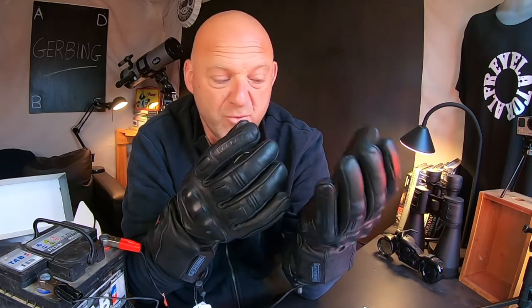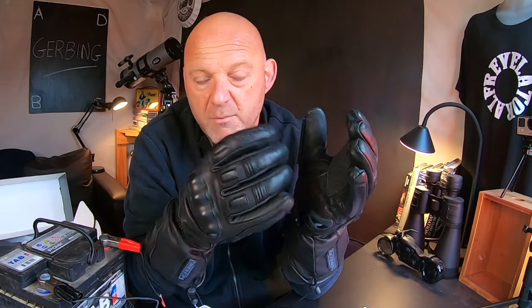So if you're going to be riding in the winter, you will really want a heavyweight winter riding glove that's waterproof, windproof, breathable, it's got a waterproof layer, and it's going to give you those heating elements to keep your fingers and your palms and the back of your hands really warm and toasty. This is the one. Obviously, you pick the different setting according to the weather conditions.